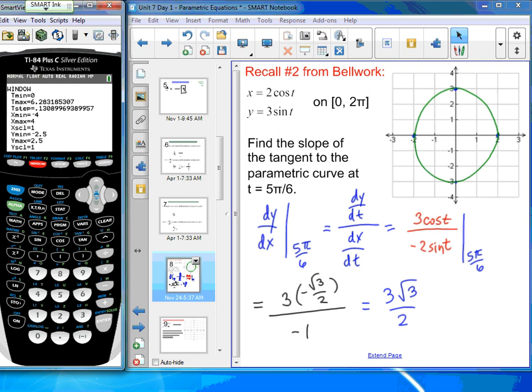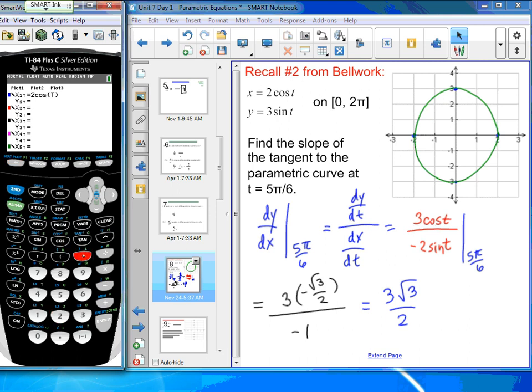So now let's go ahead to our window. We wanted our window to be time values 0 to 2π. So we'll go time values 0 to 2π. There we are. And our x min, we want -3 to 3. Will that work? To match our picture. And our y values, we did -4 to 4, just to match our grid. Is everybody good? All right. So now when we go to our y equals menu, we've got our parametrically defined curve. So there's my x sub 1 t, and that's going to be my 2 cosine t.